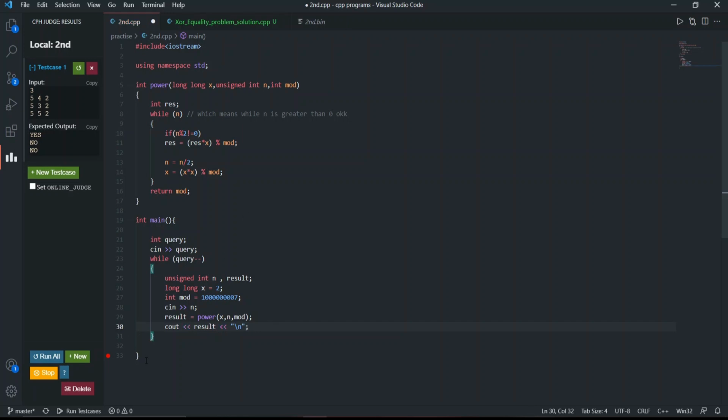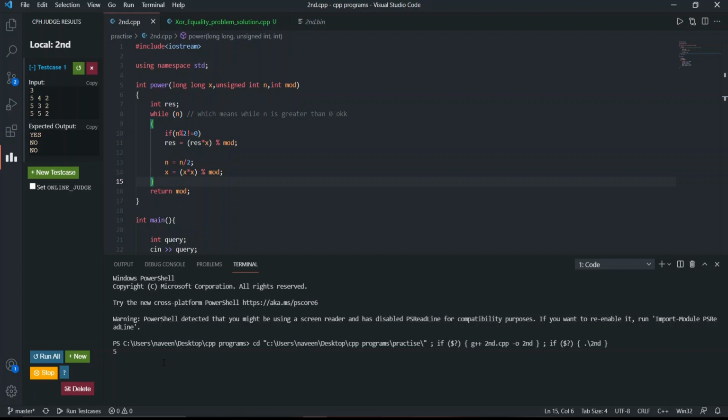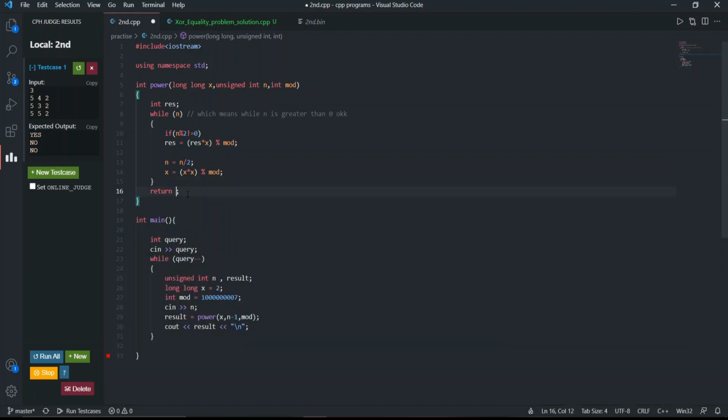So as you can see, I have written the code. So let's now save it and compile it. See what will happen. Let's say the number of test cases is 5. Then first give 1 as an input. Okay, 2 as an input. Man, that's not good. Okay, I got it. Return this.